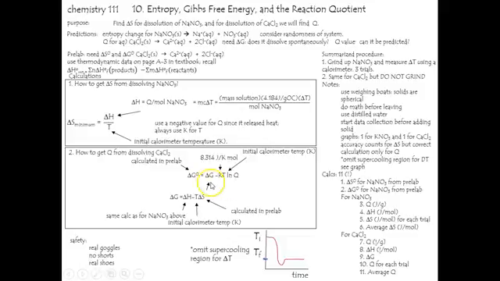Well, we got some freebies right off the bat. R is just a number. T is just that initial temperature of the calorimeter. And in fact, delta G under standard conditions isn't too bad because we calculated it right there in the Prelab. The only one that we have to work out is the measured change in free energy. And as you might guess, that uses the free energy formula. Delta G equals delta H minus T delta S. So we're going to need all these to get delta G.